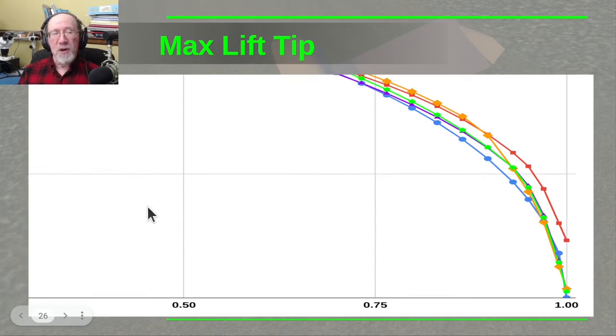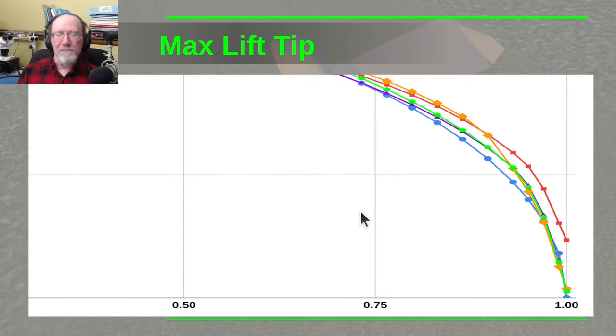Now, I left off one sentence that I should have said and I forgot. That's if all the wings have the same surface area, which they do, and if they have the same span. In this graph, they do. They go from 0 to 1, but in real life, they don't. The tapered wing would have the most span. The rectangular wing would have the least span. So when you start putting in the actual spans, I'm not so sure that this one is the worst case. So what we're going to do here in part 2B is figure out which one really is the worst case. That's a sentence I should have put at the end of part 2A.